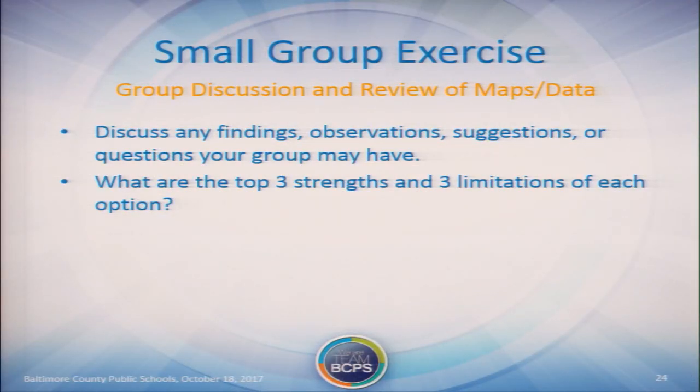Did you guys have some comments? Yes. I think we had a lot of the same comments as everyone else. One disadvantage is that, given the development coming with option 7, there are about 50 to 60 kids coming to Chapel Hill, which will put them back over by about 10%, with no potential relief for them. So I don't know if there's some way to plan ahead for that. That's the only new point we had.